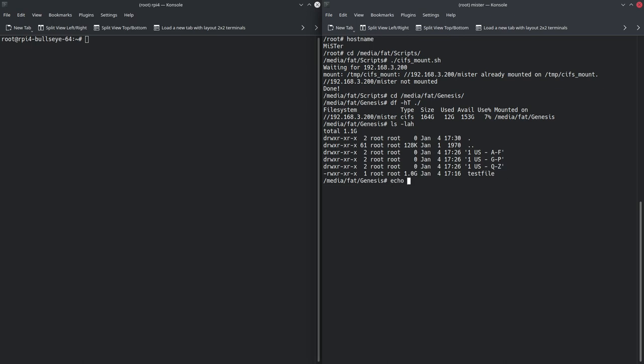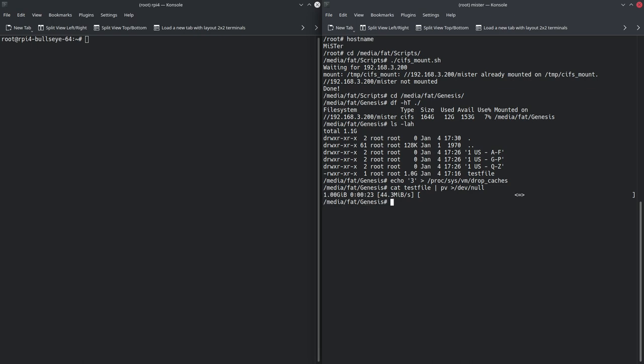Let's do my same drop cache trick, so that'll make sure that I'm not caching anything, I'm not getting any false results. All right, and away we go. So certainly not the 200 and something megabytes per second, which would be impossible given the 1 gigabit network adapter on the MiSTer FPGA, theoretical maximum of 100 megabytes per second, but we're not getting close to that. We're getting about half that, and that's not too bad.